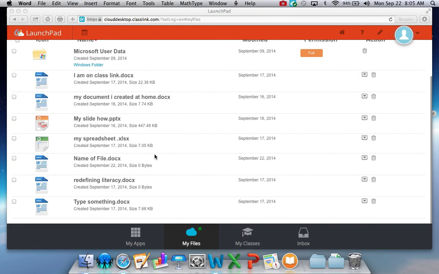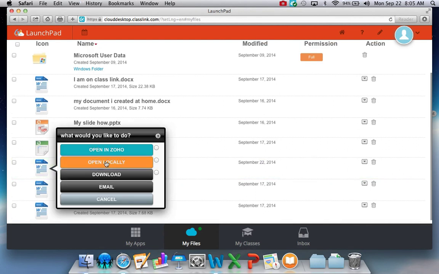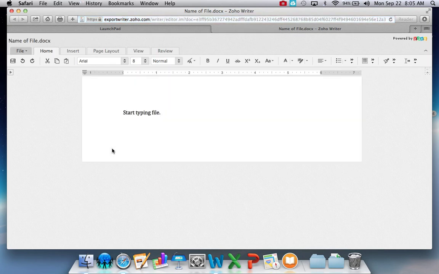The other thing I can do is if I don't have Word, in other words, I'm at home, I can still log on to my Launchpad file from home, and I can click on the file here. And when I do, I can say open in Zoho. Now Zoho is an online Word editor, so it's just like Microsoft Word, only it's online.